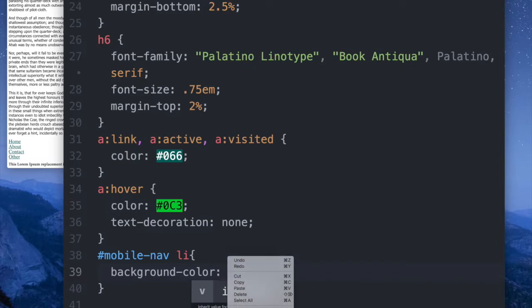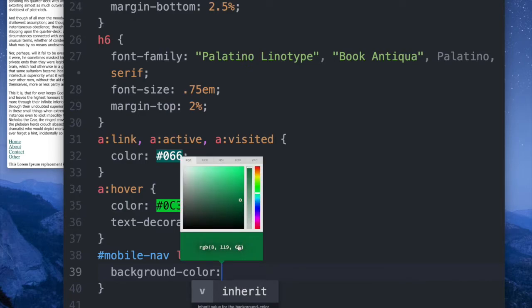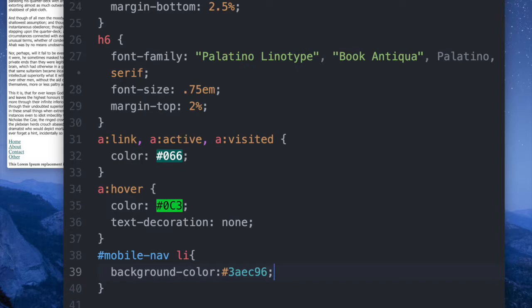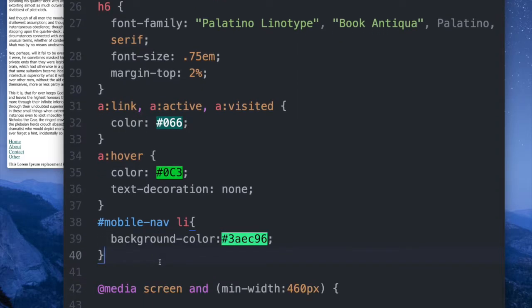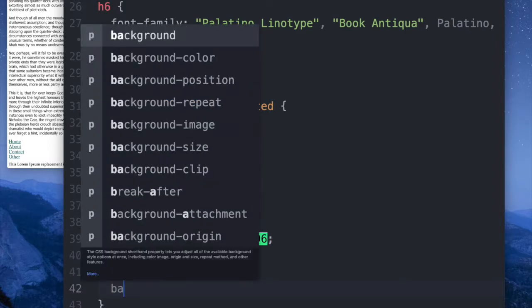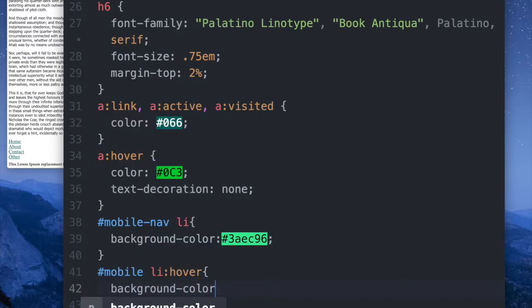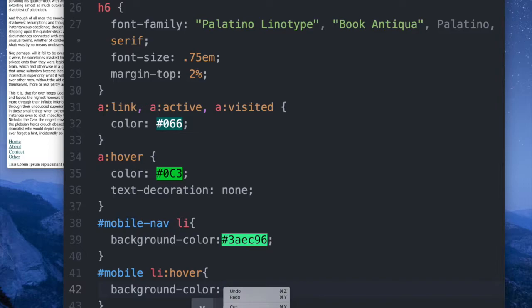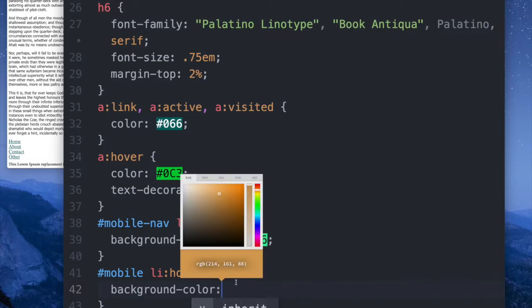All right, so I'm going to go down. Let's go with the lighter one. All right, and then let's also do the hover. So I like doing it this way for this demo because I like showing you that you can put a hover on anything. We've done hovers on the A tags, like you can see on line 34 in the CSS, but you can actually put them on anything. Whenever I right click, I'm just going down to color picker.